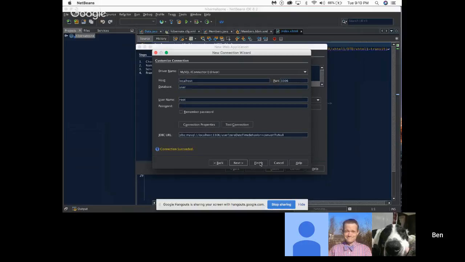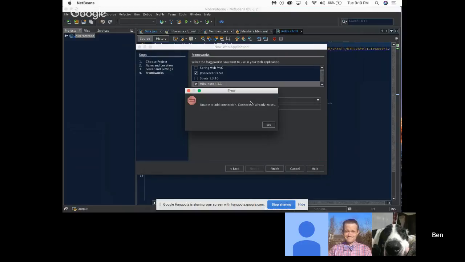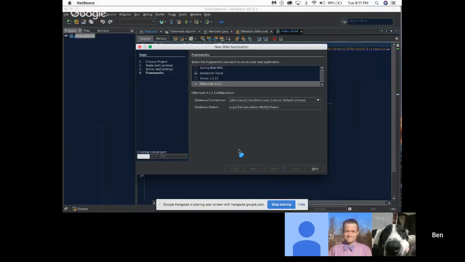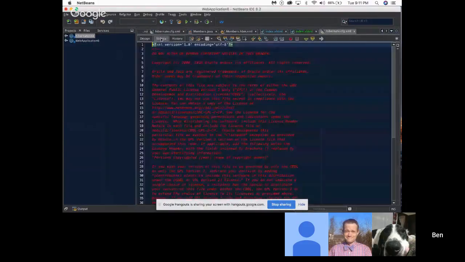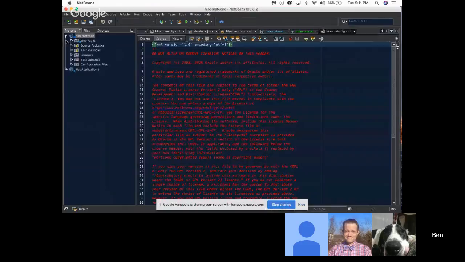And if you're creating a new database connection, you would hit finish here, and it should come out fine. If I hit finish, it's going to tell me that it can't be created because I already have it. So I'm just going to cancel at that point. Well, actually, I'll go ahead and hit next and finish. And connection already exists. So we'll use the one we already have and finish it. It's going to tell me it can't connect to it because I'm already connected to the other one. But I want to go through this little process. All right. That's the one I already have.